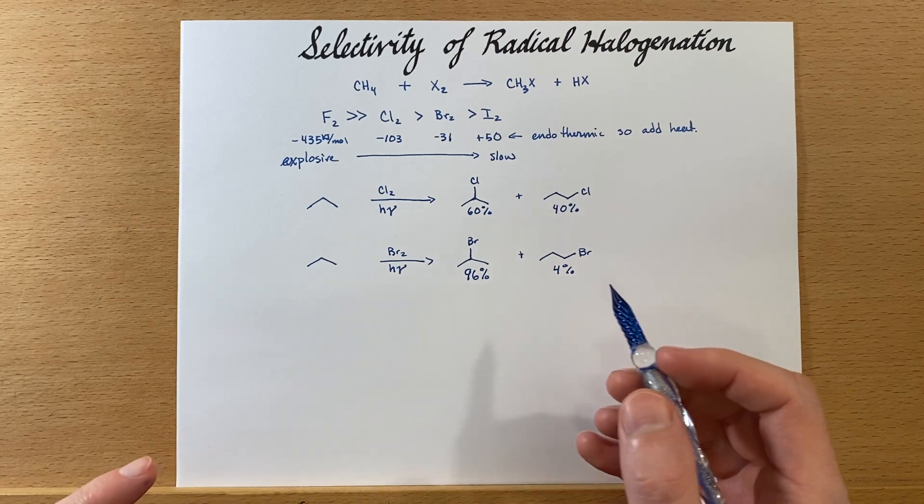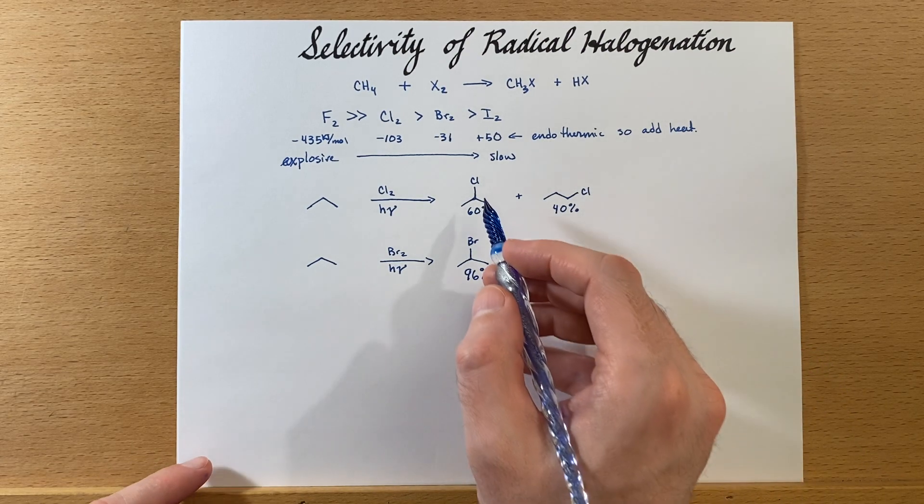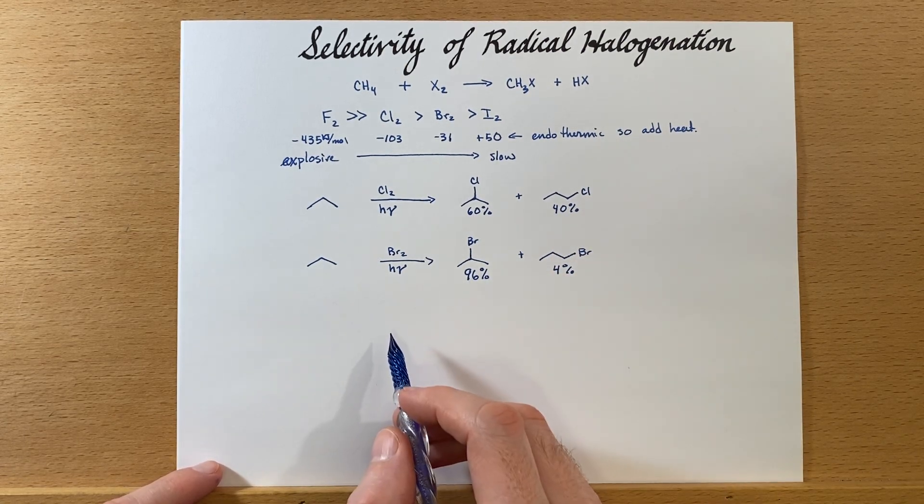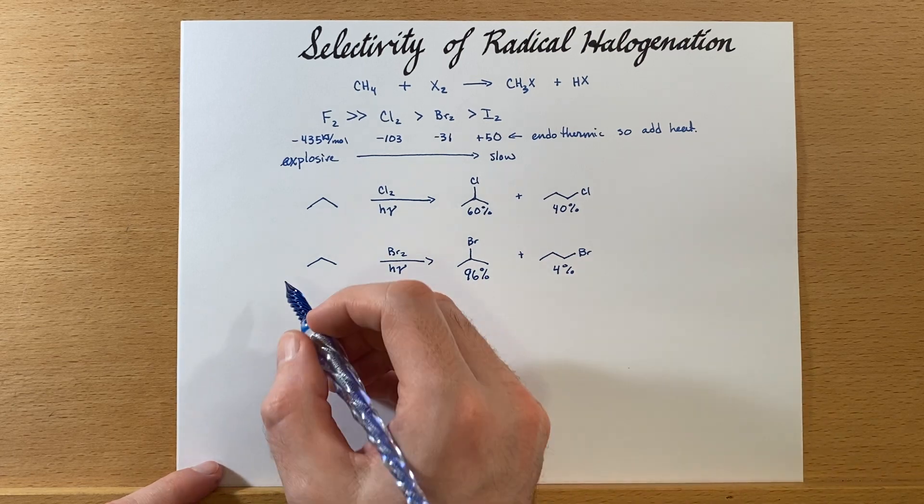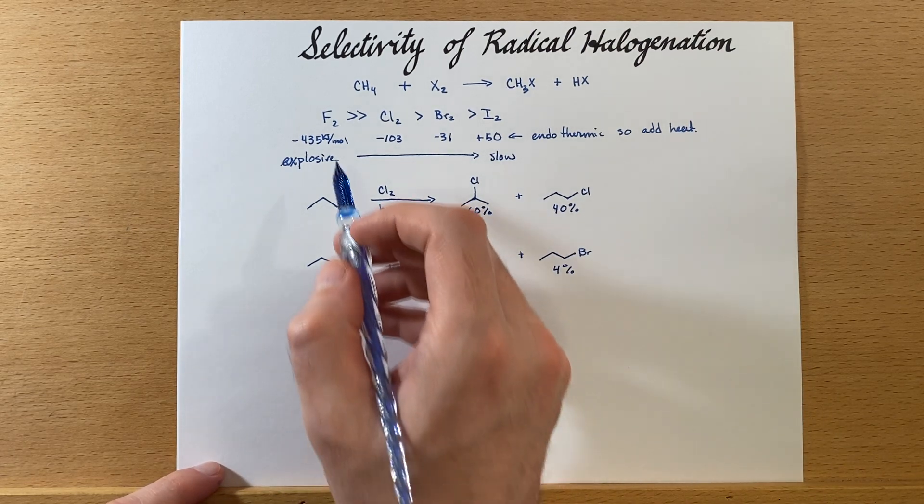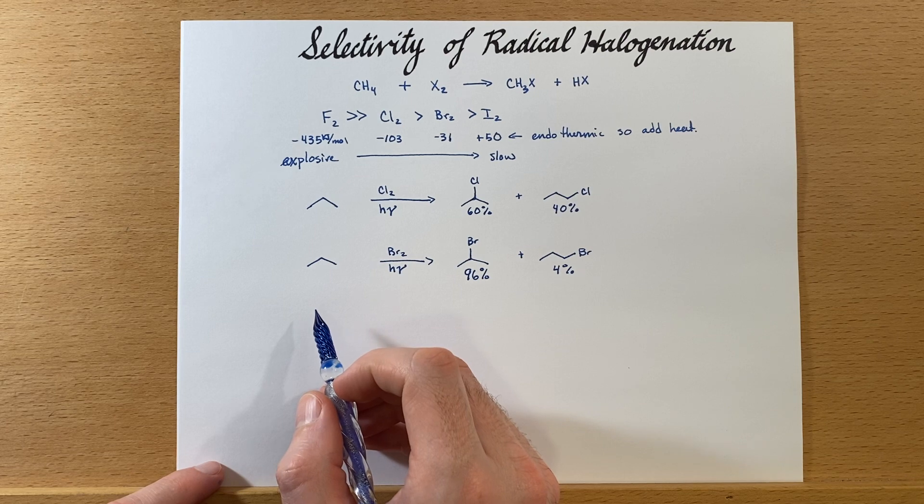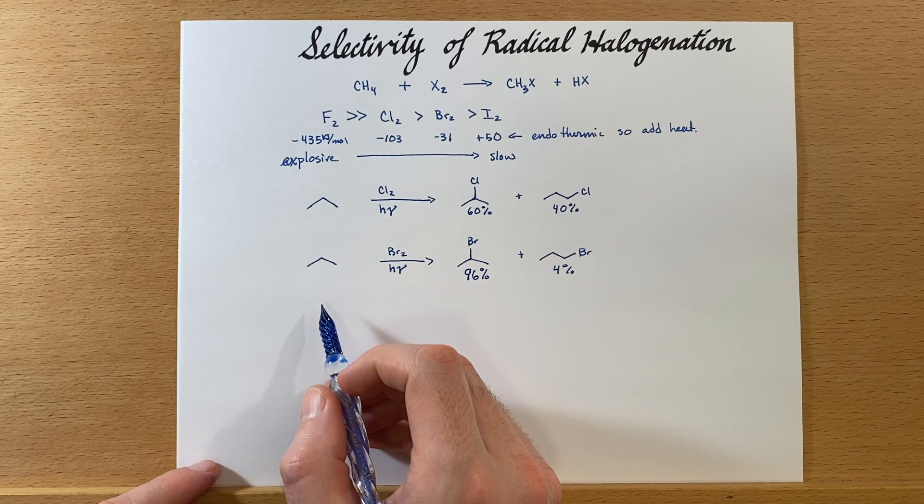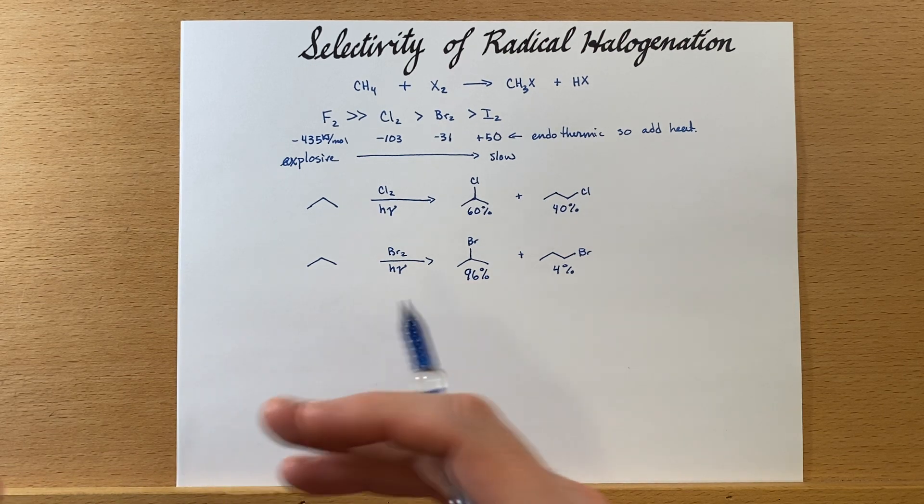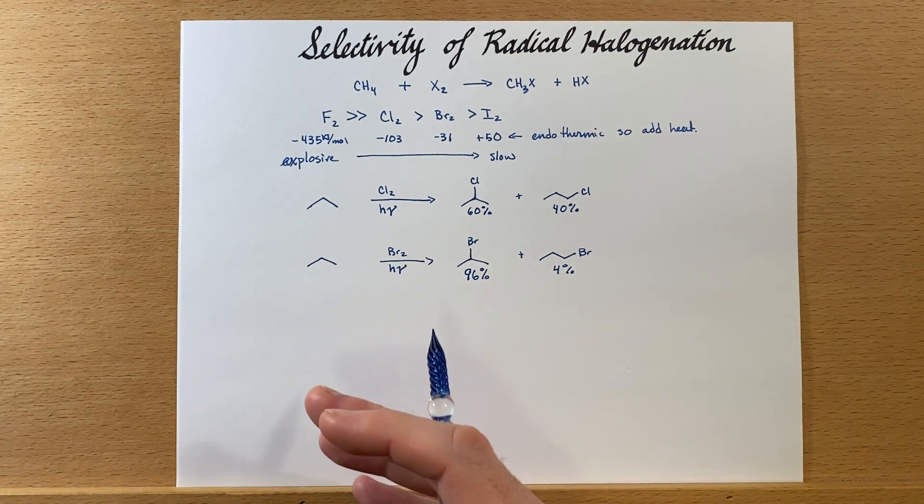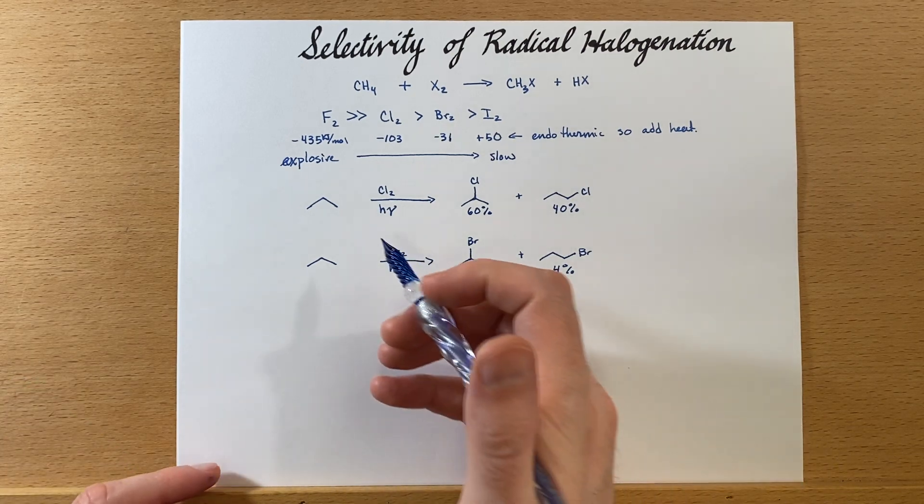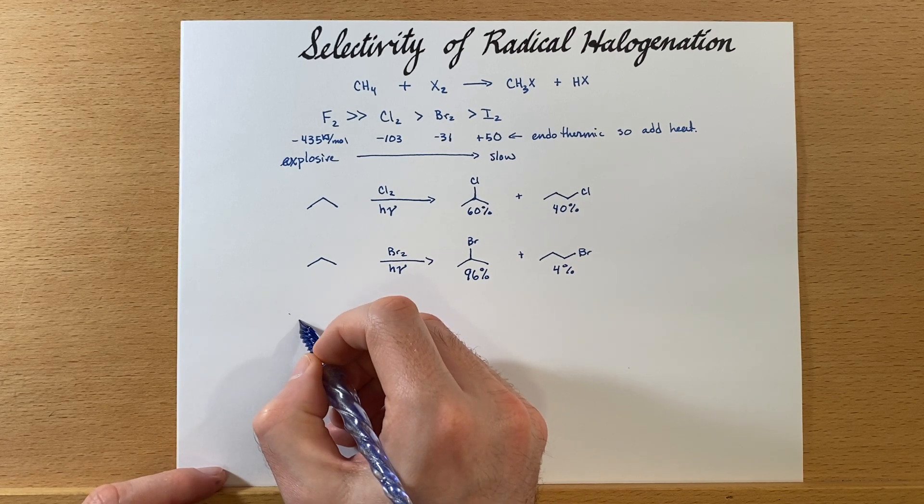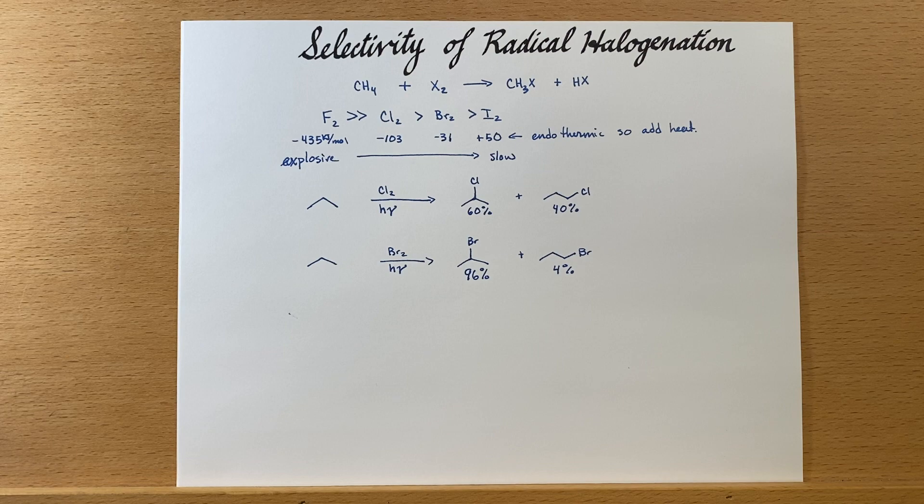So bromination is more selective. We still see that the secondary is favored over the primary, but in bromine it is much more pronounced. And of course, you could also extend this over to fluorine and note that you will have probably close to zero selectivity in that case. In a lot of ways, you'll probably just over-fluorinate or per-fluorinate. Just every position that you can, it will substitute. This brings up an interesting point, stepping back into bromine.